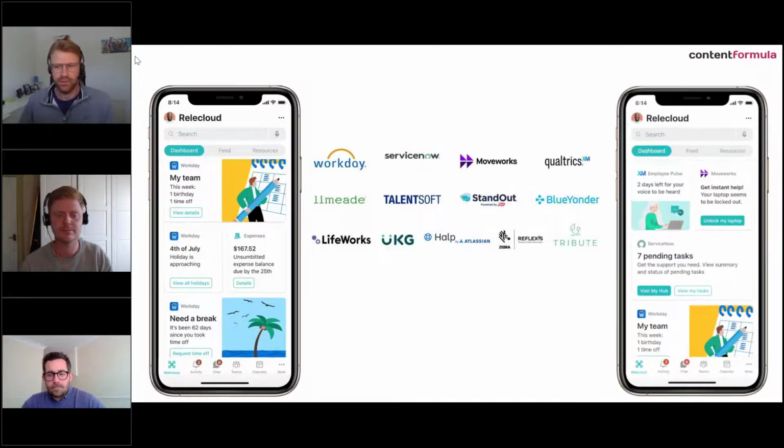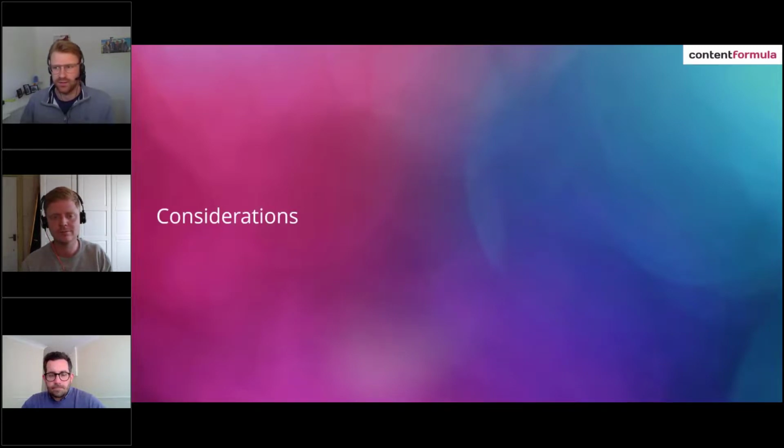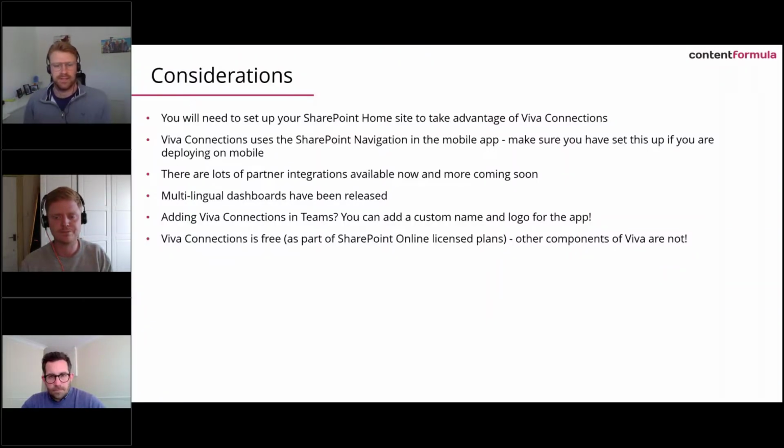Perfect, thank you. I'll move on to the next slides, which are considerations. Cool. To take advantage of Viva Connections, you need to set up a SharePoint home site. The SharePoint home site is like the gateway into your SharePoint intranet. That's one of the hard requirements of setting up Viva Connections, that you'll have to set up a home site. For organizations who aren't yet moved on to modern, there could be more considerations, because this does require the modern SharePoint infrastructure to be able to take full advantage of it.